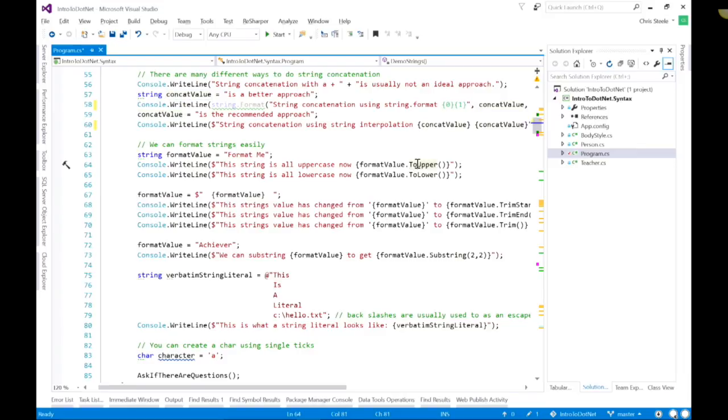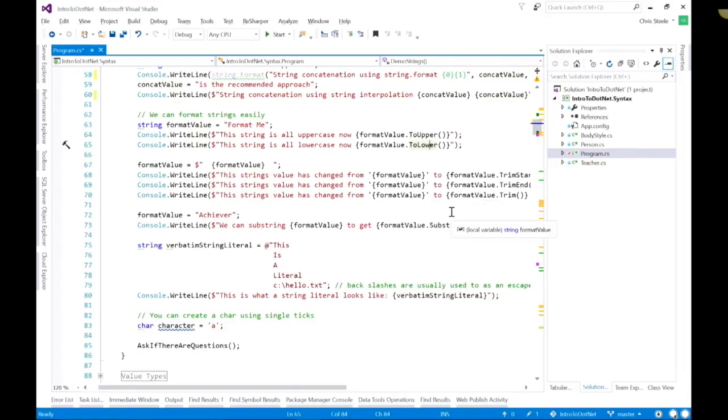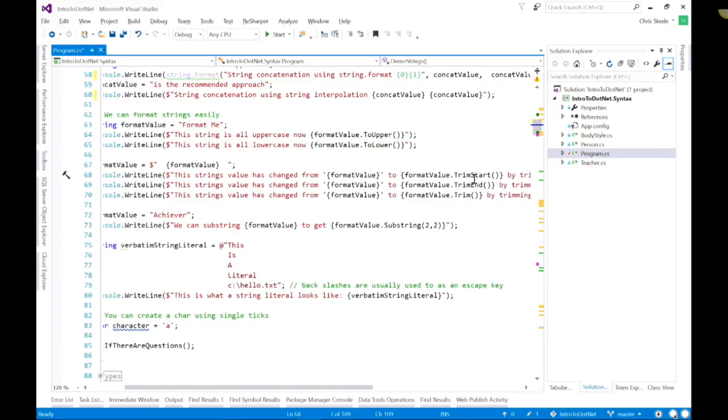Basic functions: you can do a ToUpper on your strings, ToLower. Then you've got your basic trims: TrimStart, TrimEnd, Trim. Start would be the beginning of it, End would be the end of it, and that's literally just trimming white space. But Trim is all-encompassing, it does both sides. That doesn't create a whole new instance? Yes, it does. That's a good point, it is creating a new instance. You're not manipulating the existing string.